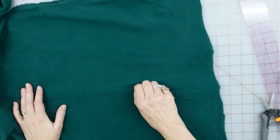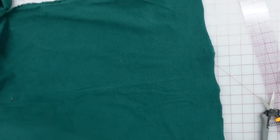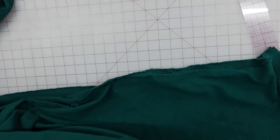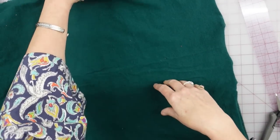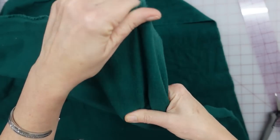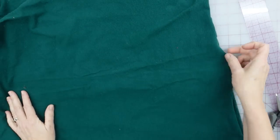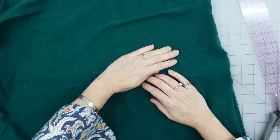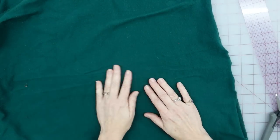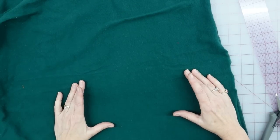Now, one thing is, like I told you, I pre-washed this and pre-dried it. It is 100% cotton, so that means it's shrunk up a little bit. Just the nature of it. Like if I stretch, it will have a bit of stretch in it, okay? If I iron this right now, it's going to work that stretch out and my fabric will be larger and smoother and I can cut out my pieces.